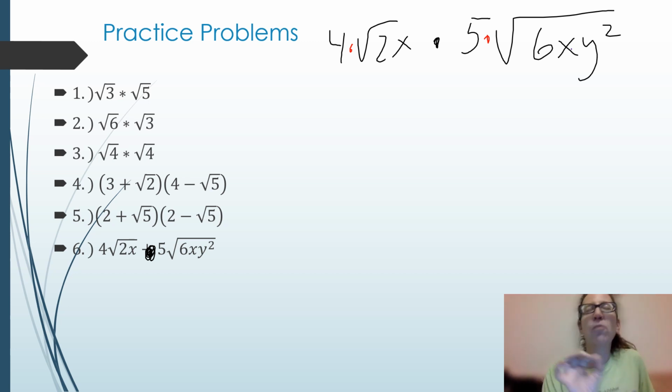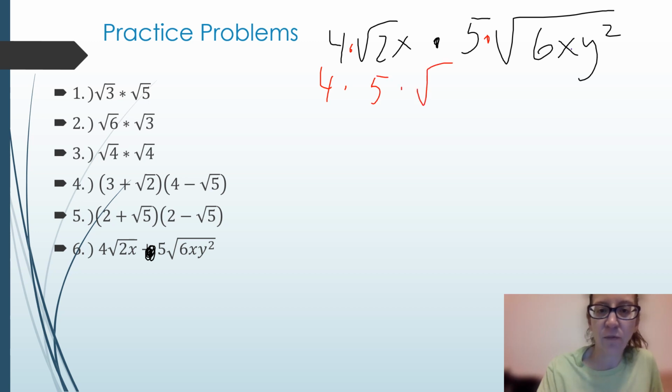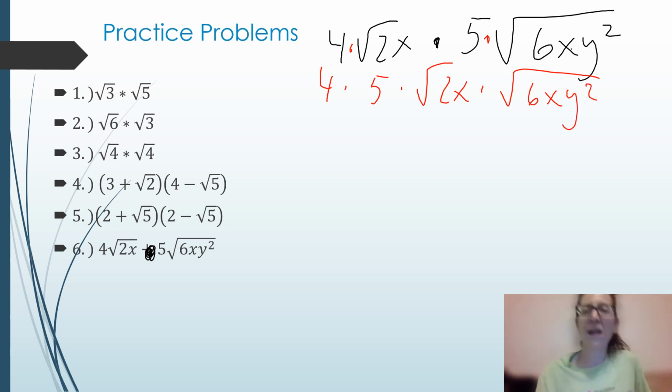So my first step here, which is really optional, I am doing just so you can see why this works. I'm going to switch my 2 middle expressions here. So instead of root 2x times 5, I'm going to do 5 times root 2x. So 4 times 5 times root 2x. And that did absolutely nothing algebraically, but it did visually put my similar things together. So I have the 4 times 5 together, my stuff that's not under the square root, and then my stuff that is under the square root together. But algebraically, I haven't done anything. But I can maybe make some headway here.